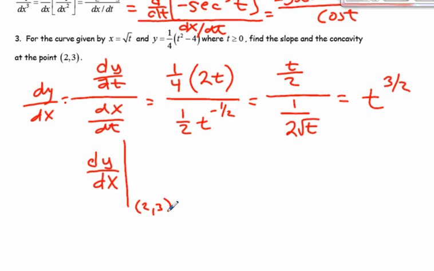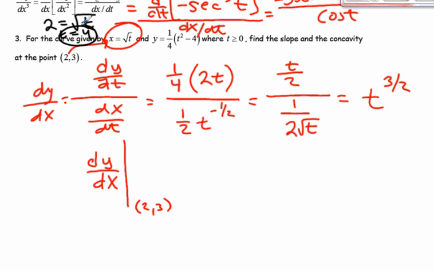That's x and y. So how do you find t if you know x and y? Well, you use either of your parameters, x or y. X is easier to deal with, so I'm going to plug 2 in for x. So 2 is equal to the square root of t. So when x is 2, that means that t is equal to 4. And you could see that that would work out also with the y value.